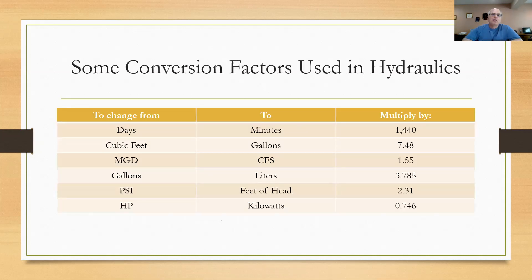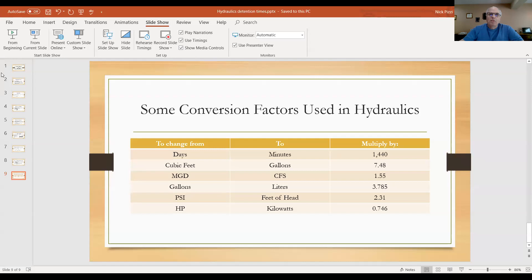So that just about ends it. I did put in this last slide, which is conversion factors that you tend to use in hydraulics. I know they probably give you these on the top of your exam. But just to be familiar with them, you simply look at the table here. For example, if I want to go from days to minutes, I would multiply by 1440. I want to go from cubic feet to gallons, I'd multiply by 7.48, and so forth. So these are conversion factors. These numbers that you multiply never change. Conversion factor doesn't have any units. So with that, I'm going to stop here. Look forward to some of the future series that we're putting together for hydraulics. And we'll see you next time.